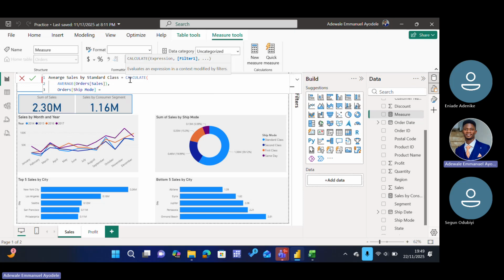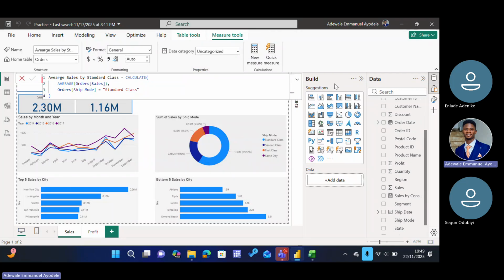Standard class, and I put it in quotes. Then I say Standard Class, making sure it is the same way it is entered, ship mode. Then I close my brackets and press enter.